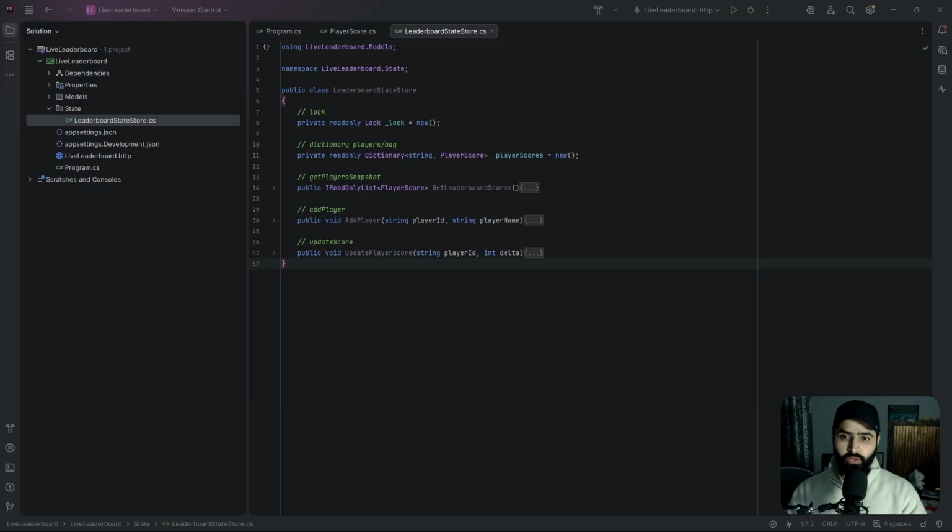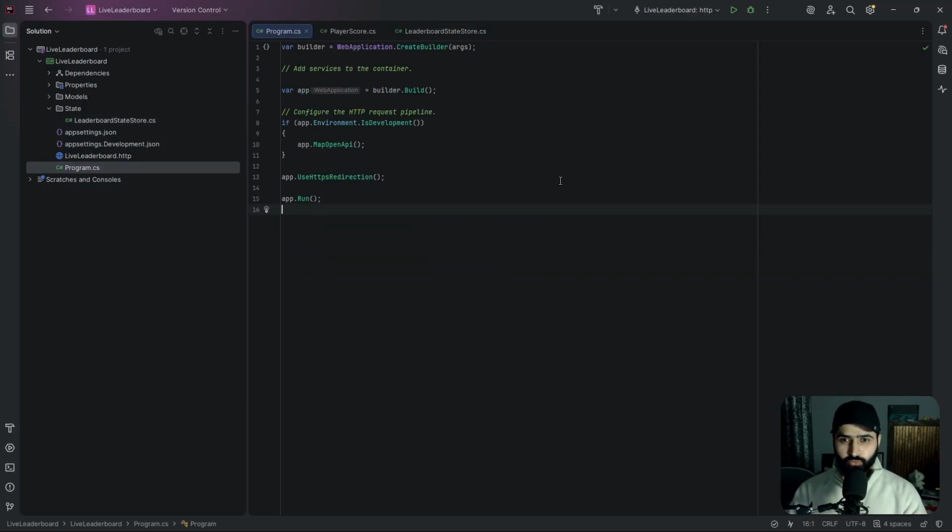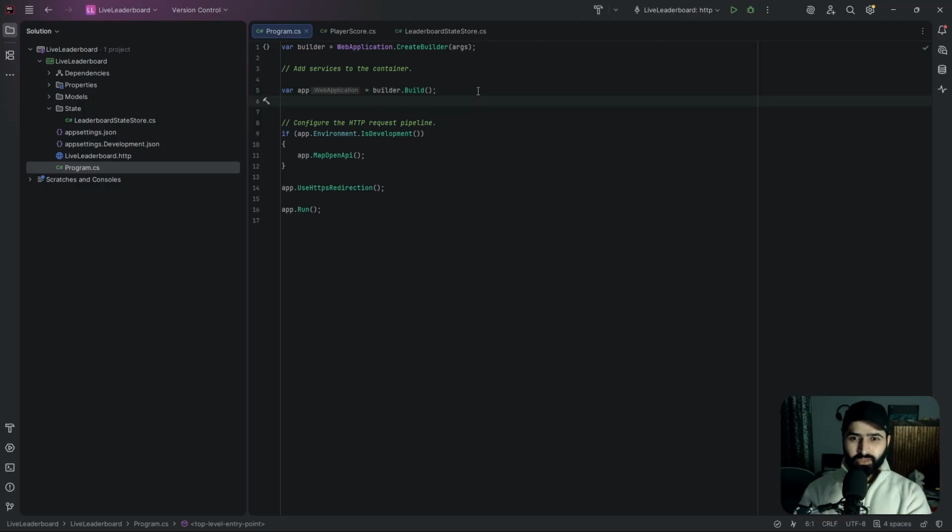Cool. So now we have this. Our state is ready. So state is just for user activities. Now let me add this into our IOC.